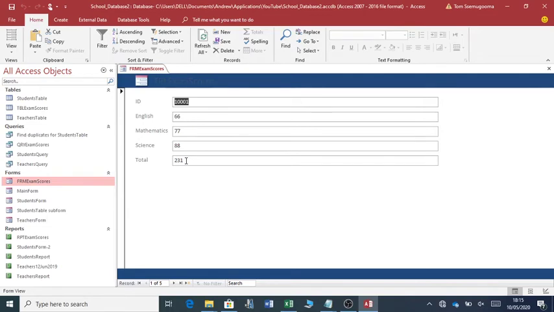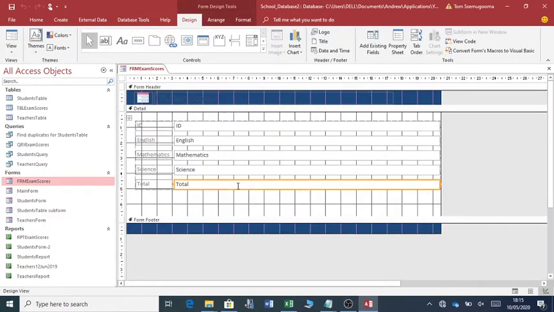Assuming that we didn't have this field here of total, let me just remove it and I show you how you can create it on a form from first principles. Design, remove. Assuming that you didn't have the field with total, it is very simple.